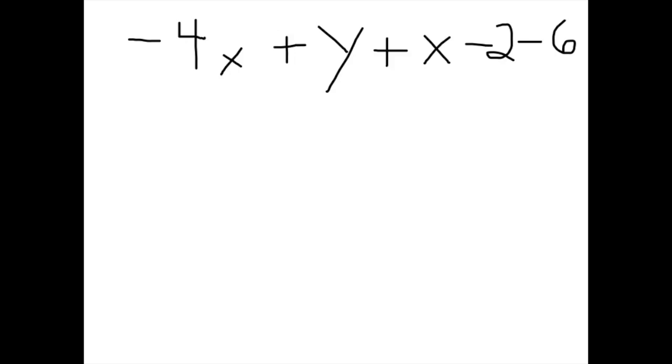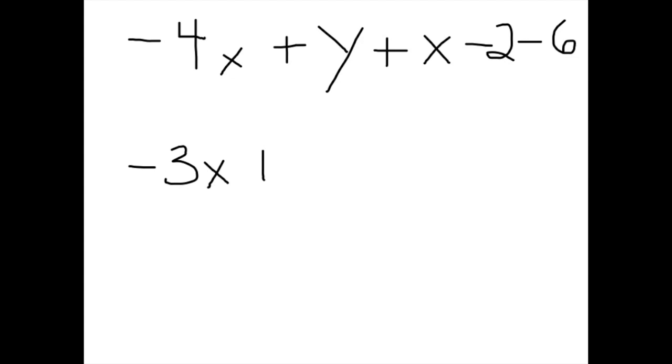Okay, in this problem, I skipped down to number 14. The rest of those I think you could figure out on your own. But let's take a look at these terms here. We have minus 4x plus y plus x plus minus 2 minus 6. This is the part where you're going to be adding like terms. Remember, a like term is actually what it says, things that are exactly alike. So you can see here we have a 4x and we have a plain x here. Those are like terms, so we can actually add those together. So you have a minus 4x plus an x. We actually turn that into a minus 3x, okay?